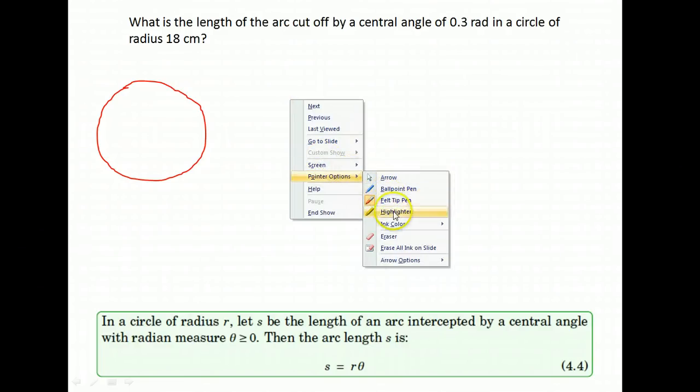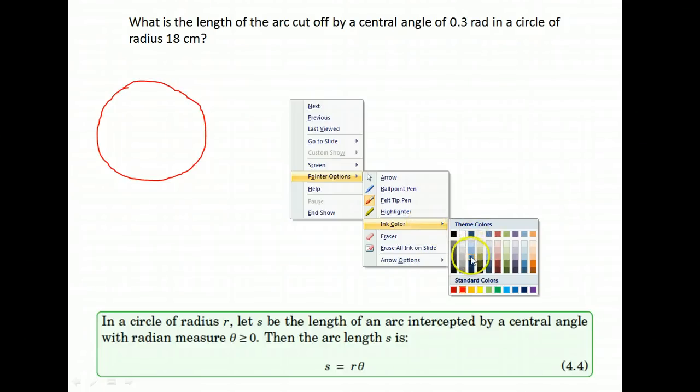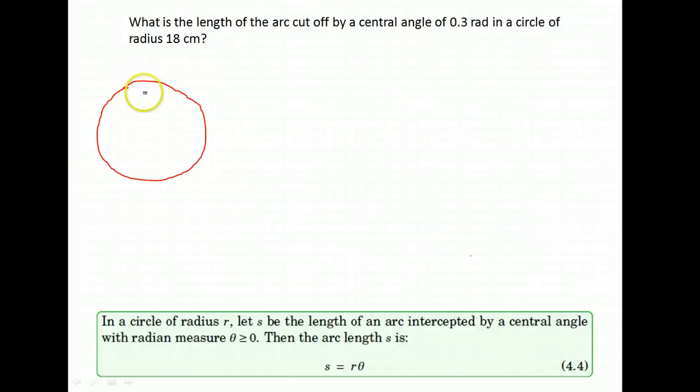It's as if you had like a tailor's tape that they use, a bendable piece of tape, and if I wanted to know the actual distance from here to here, if I were able to bend my ruler or my bendable tape measure, it's the actual distance from here to here, and that is connected to your angle measure. So if this is my angle theta, what we use is our radius, and we find the actual arc length.